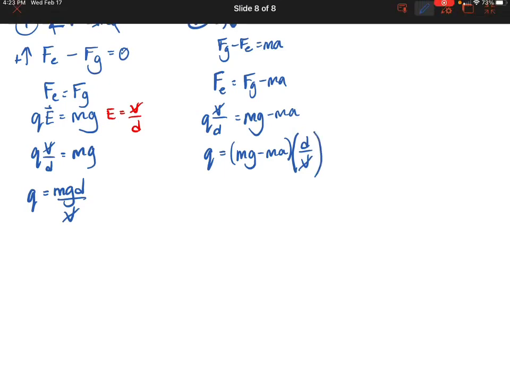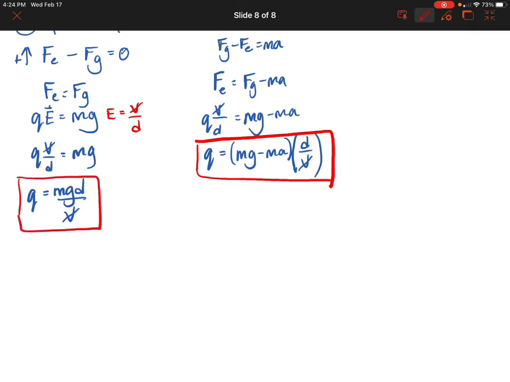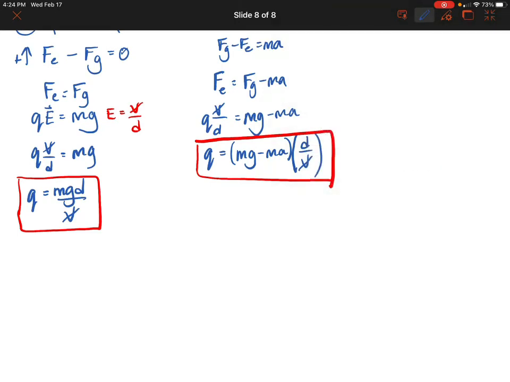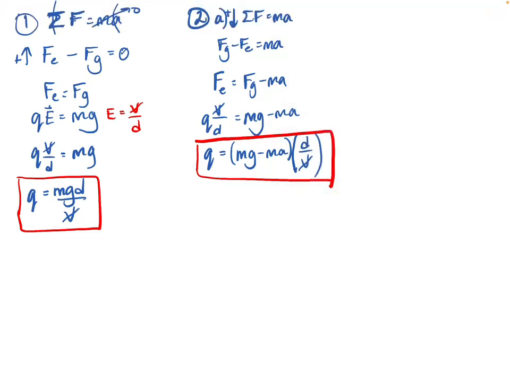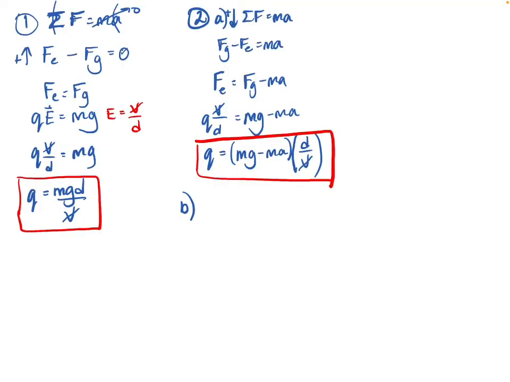Okay, so there is one equation for Q, and that's, of course, if it's accelerating downwards, but accelerating at a rate that's less than 9.81 meters per second squared, because we know that that electric force is still slowing it down. It's just not slowing it down enough. Scenario B, however, was when it's accelerating faster than 9.81. So that means that we have gravitational force going downwards and electric force going downwards.